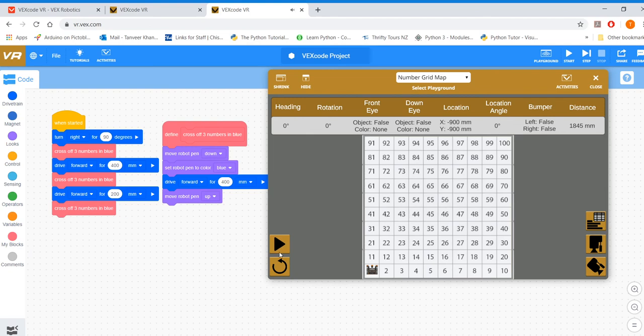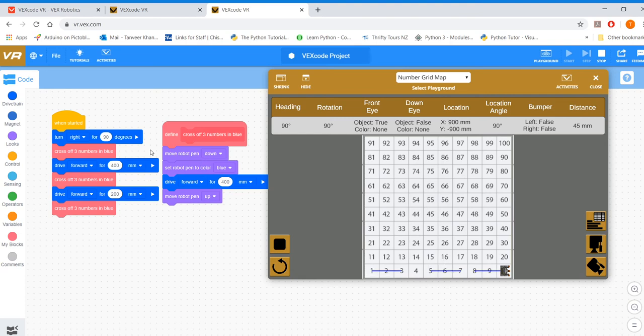Let's see how this works out. All right, ready, get set, go. I should have set the speed higher. Speed's too slow. But anyway, you see how this is going? Three numbers, one number spacing, three numbers, and then one number spacing because I've got that drive forward in the middle. Okay, so there you go. That's what happens. And that is the function that is defined here.